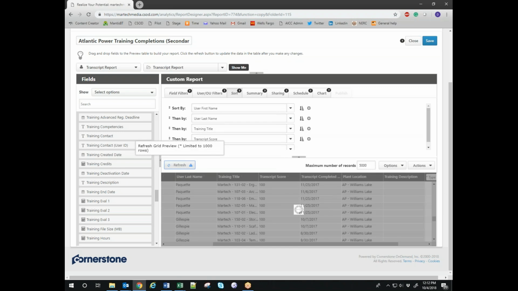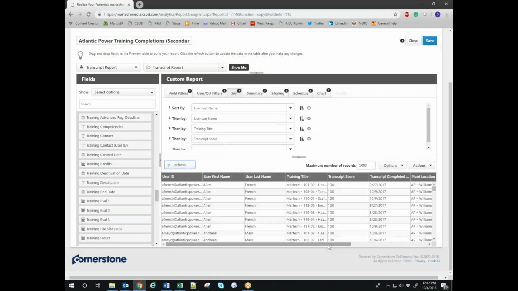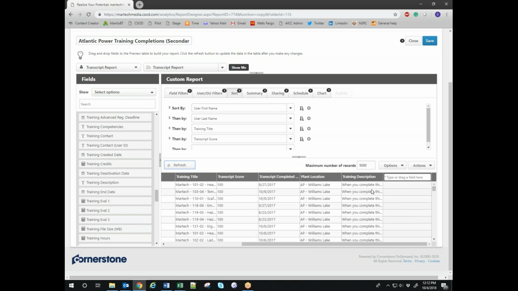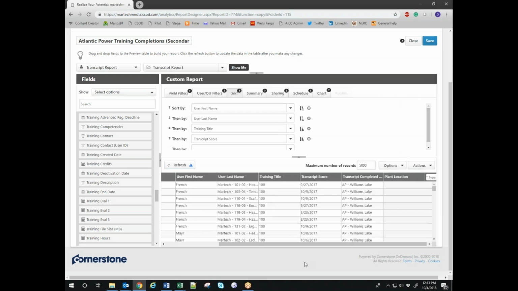So if I click refresh, it's going to include the training description for this item of training. And you can also remove a column, and you can drag columns around as well.